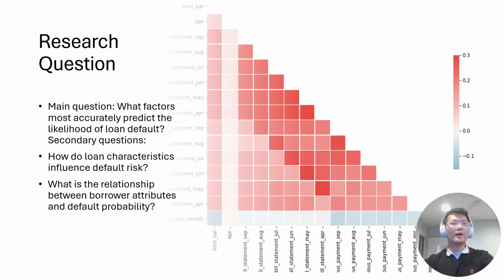So okay, now we have an idea of what the main variables are and how much influence they pass on to the default activity. The last one would be: are there correlations between borrower attributes and default probabilities? So on the right, this is a correlation matrix that we always use. There's a specific Python package called Seaborn that can provide some beautiful correlation matrices like this. This is more like a heat map versus a correlation matrix.